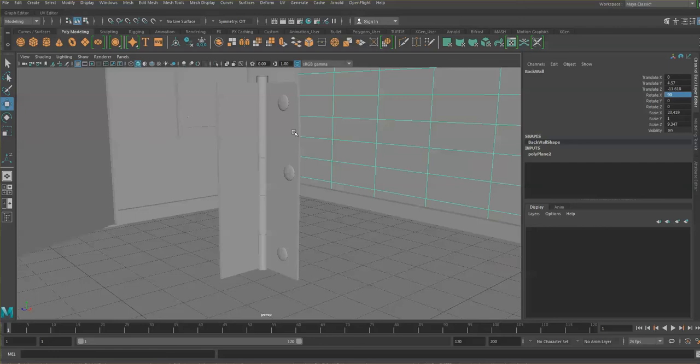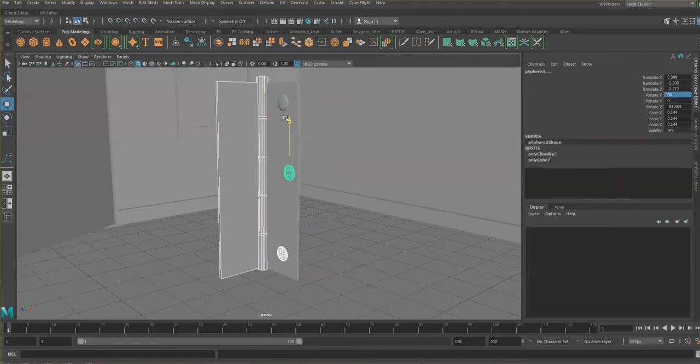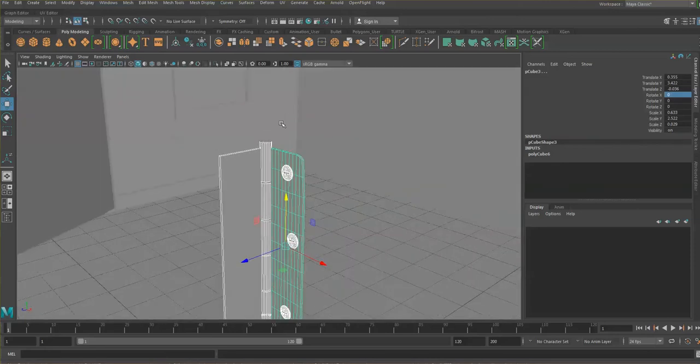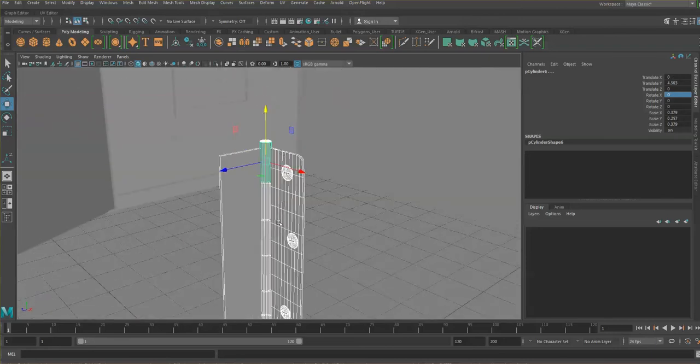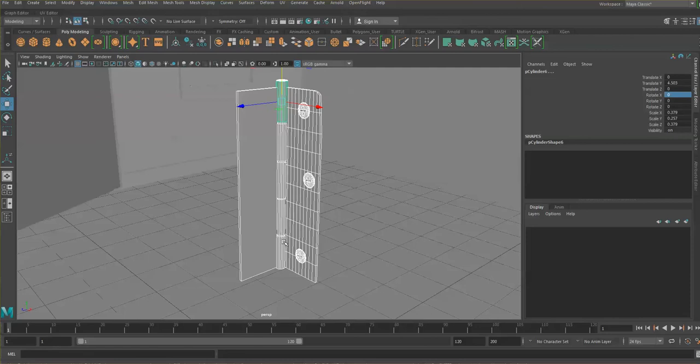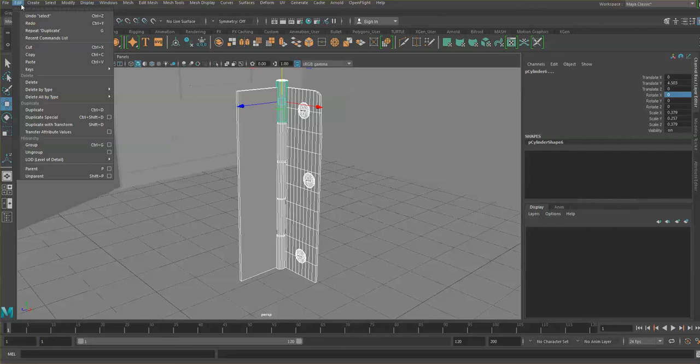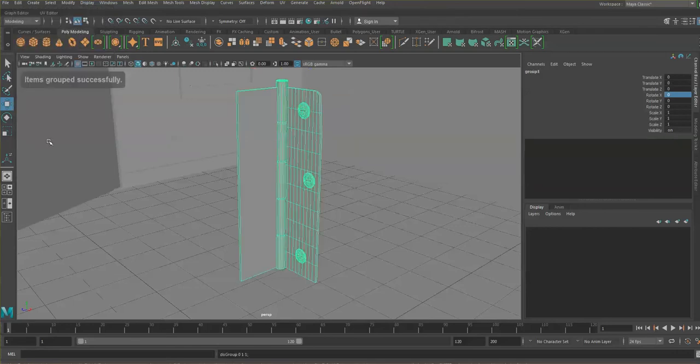So if you want to move it all, remember you can group things. So select everything that you want to group. This is where it becomes important to always click there, and I'm holding the shift key and selecting all my elements. I left a big gap over there, so that needs to be fixed, but it gives you the idea. And you can go edit, group. Now you have something here that is called group 1.